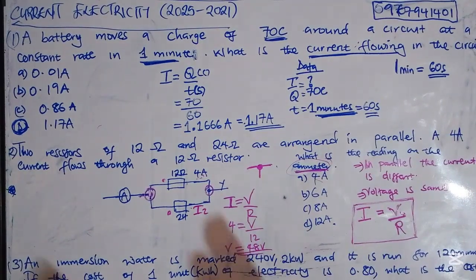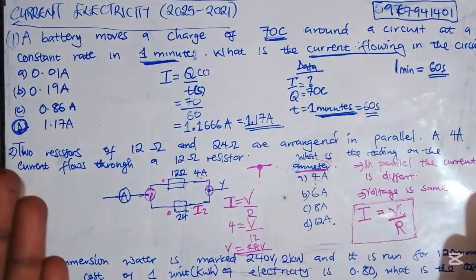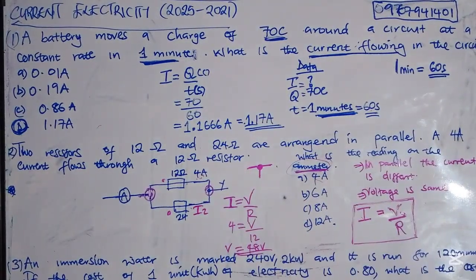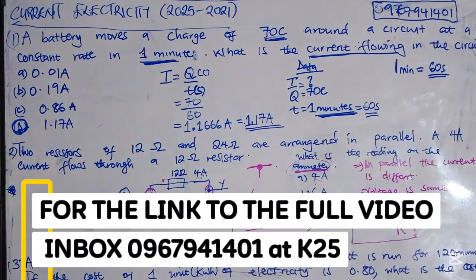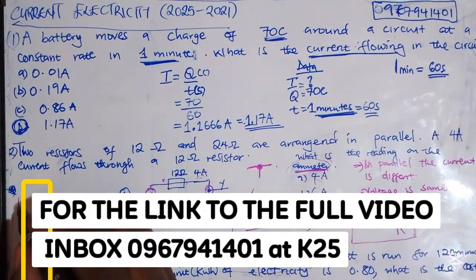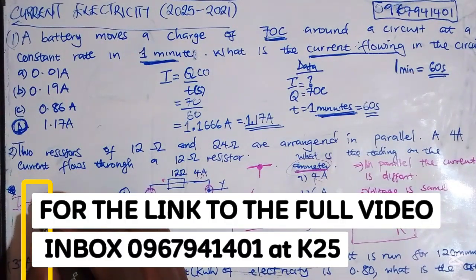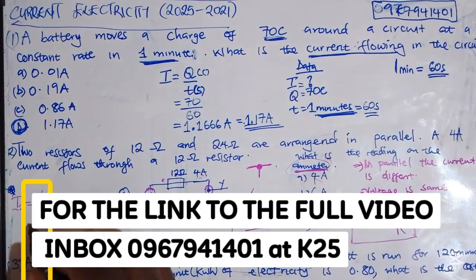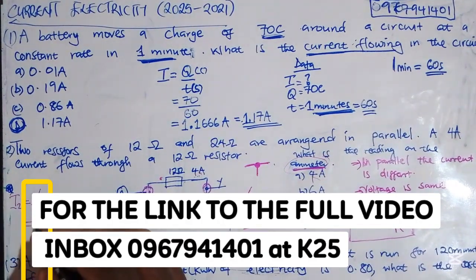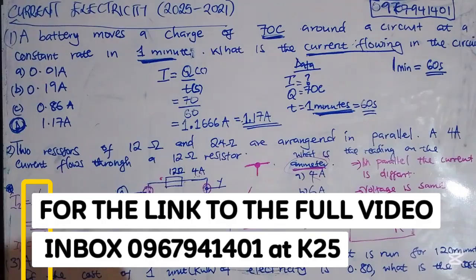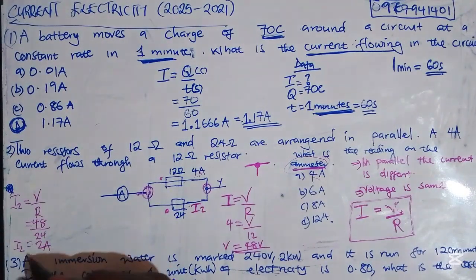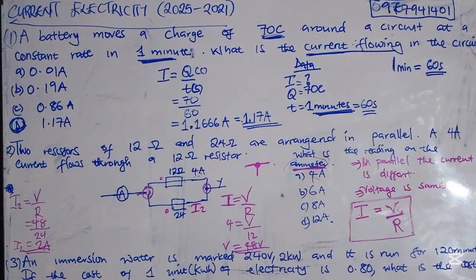where you need to apply the concept I'm giving you here. So now we have calculated the voltage and we say the voltage is the same. So now we can calculate what? Our second current. So you say now, our second current is equal to voltage over resistor. So we have our voltage which is 48. Then we have our second resistor which is 24. So if you divide 48 by 24, you find that your second current is what? 2 amps. Yeah. So we have calculated our second current.